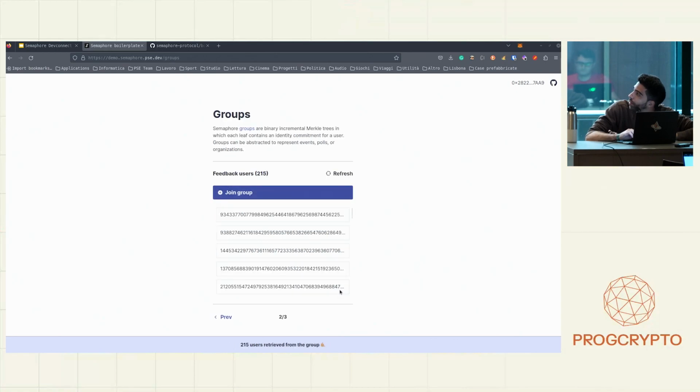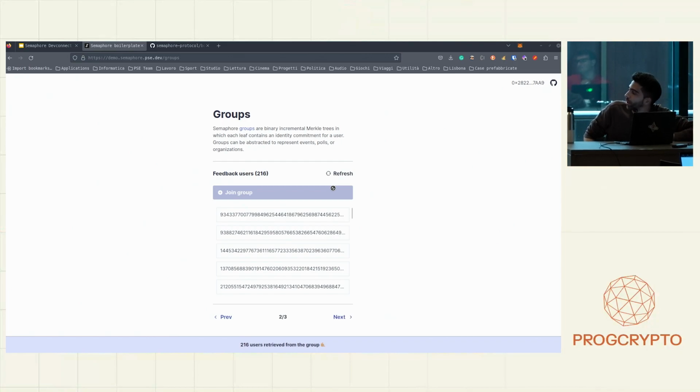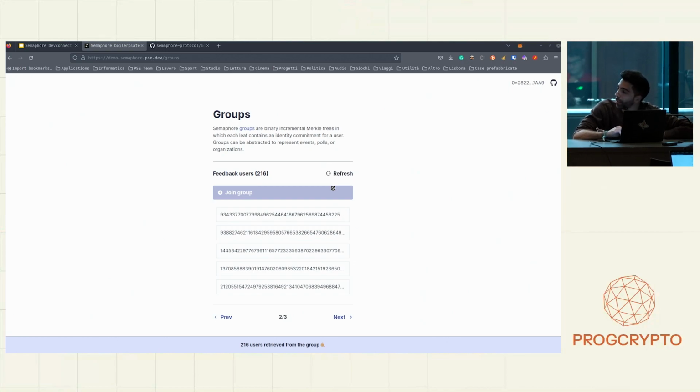The next step is joining a group. There is only one group here. Let's hope that it works. It needs some time because even when we join a group, the relayer is sending the transaction to join the group. So we need to wait for the transaction. Okay. Yeah, once we are a member of this group, we can generate anonymous feedback.